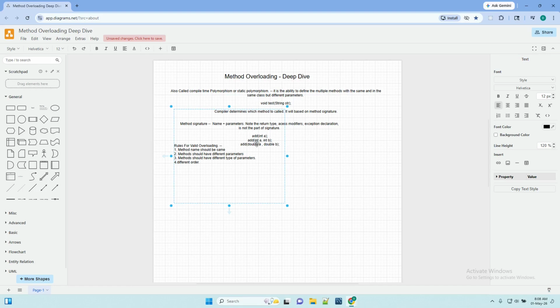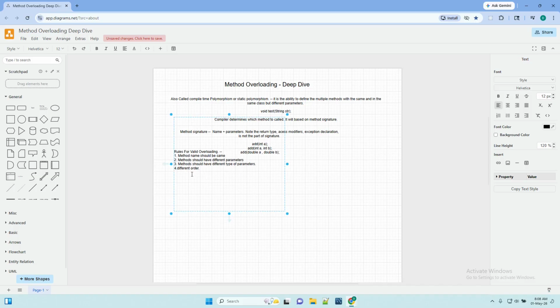So let's say we have add int a and double b. In another method we can write add double b, int a. Let me give the example here only. Add int a and double b, right?